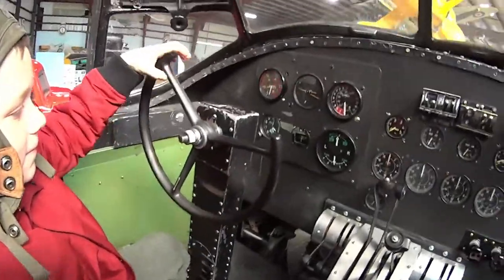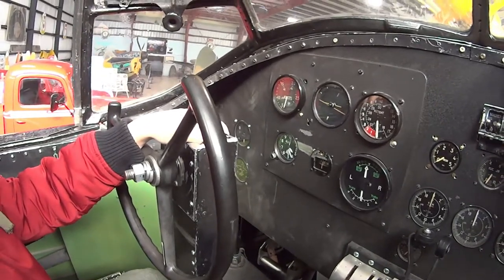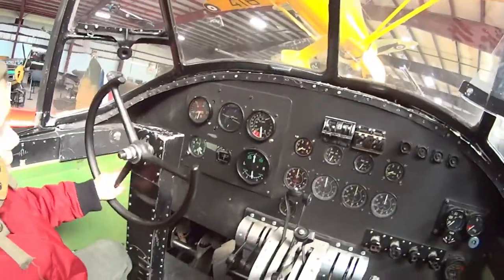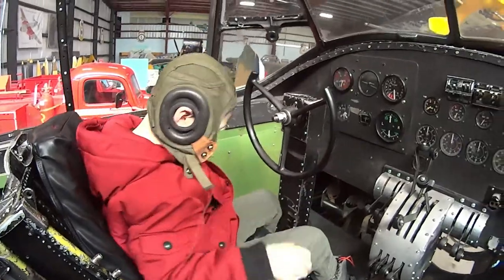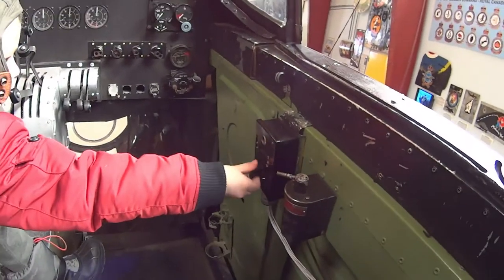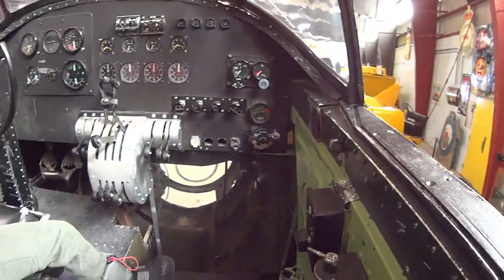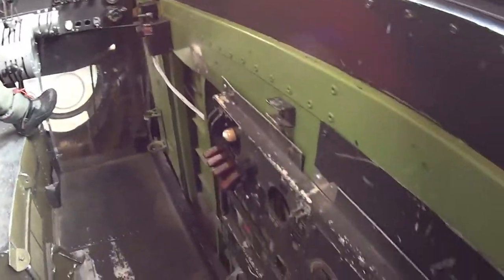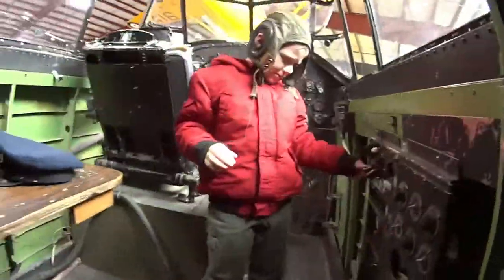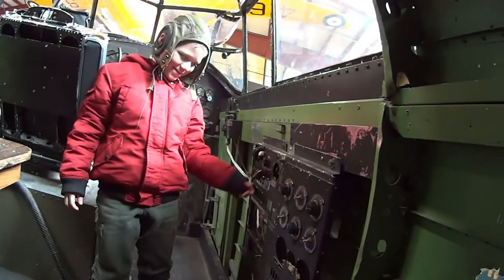See, actually, I think what you can do with these to turn them all on is just pull this down and you pull that up. Oh, I think that's how it works, and then you can do the same with this. But what's that? I don't know. Oh, it's some more switches here. Holy cow. Okay, let's see what's back here. That's it, shut her down.